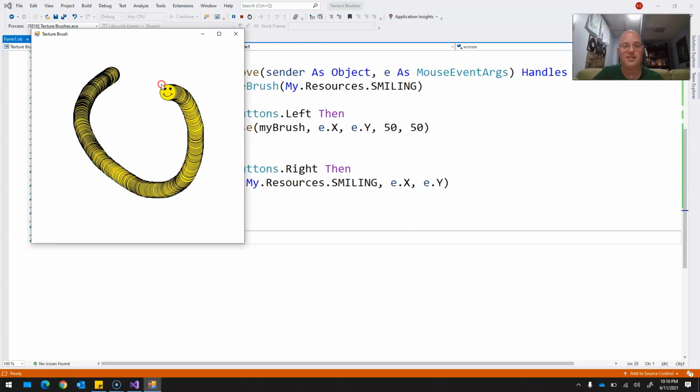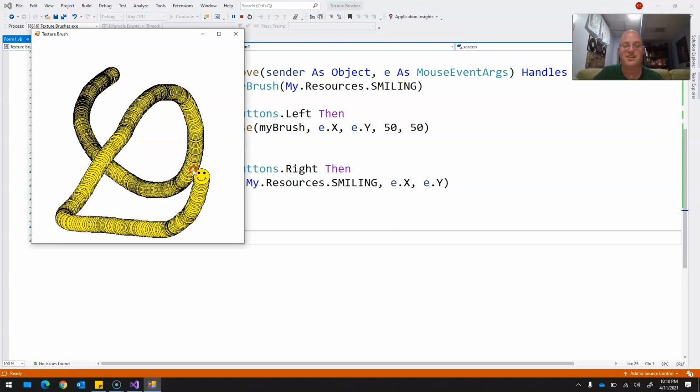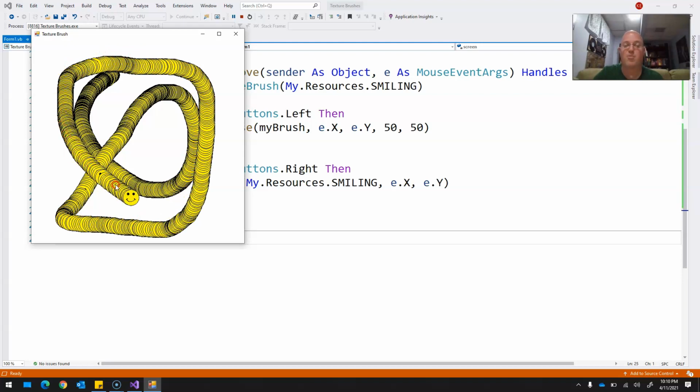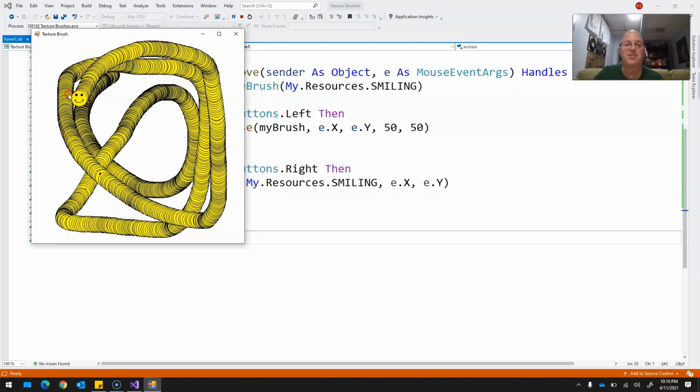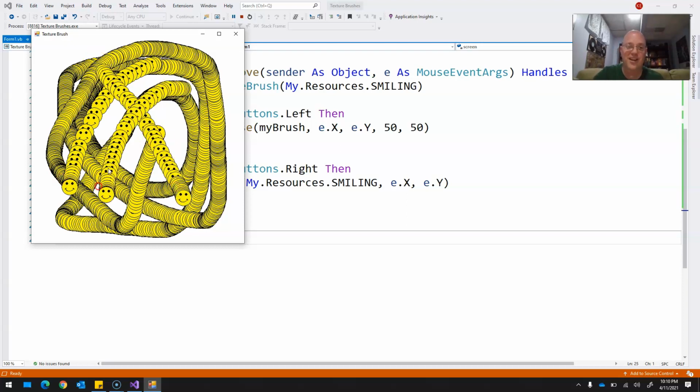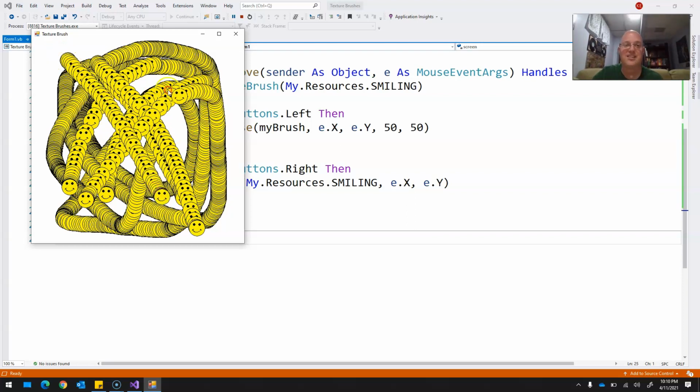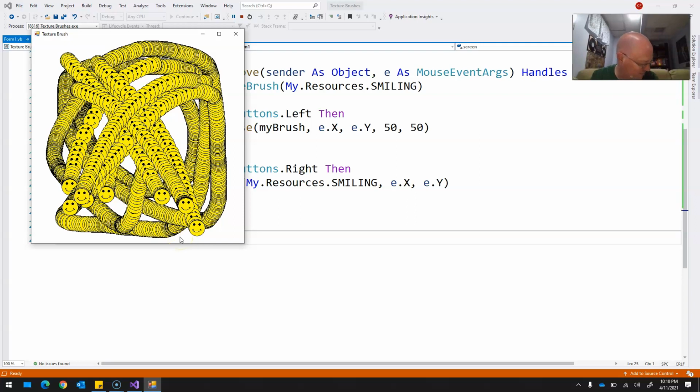Aha, look at that. So now it's literally drawing, almost like it's a brush, but it's drawing with your picture. So that's a pretty cool effect. If you ever played the old Windows Solitaire, when you win the game, how the cards start falling down like that, this is how they did that. It's this feature right here. You're drawing the images in a different arc. So neat little program. Just a pretty cool way to draw with pictures.